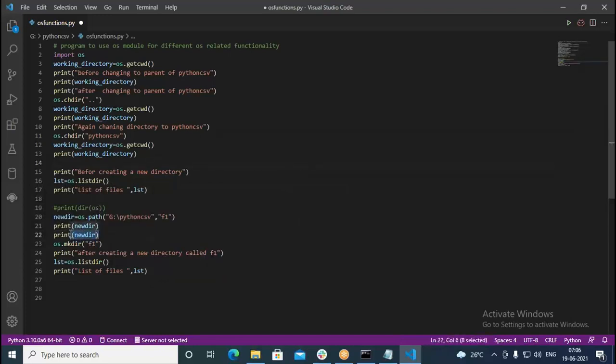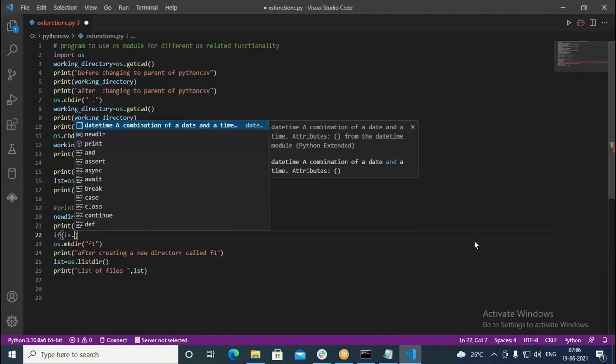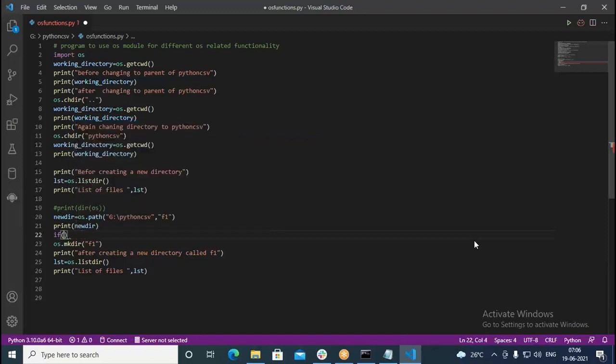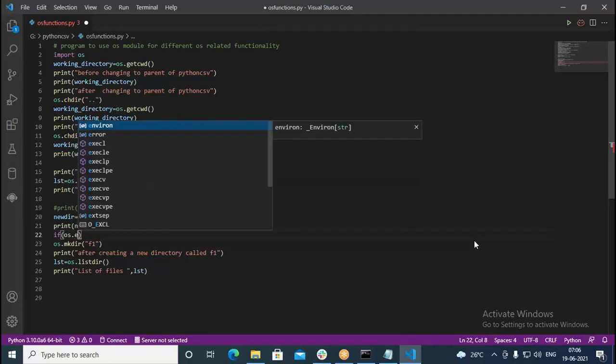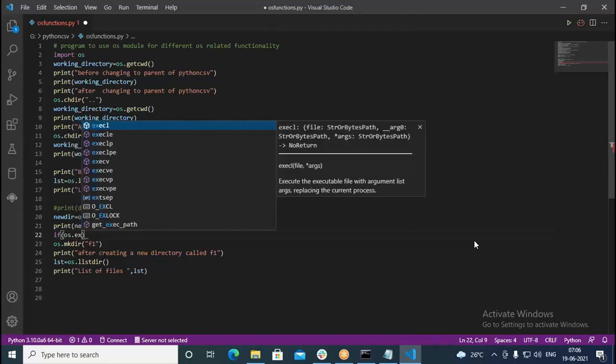Sorry, I have given print two times. So this should print in this case g:/Python CSV/F1 we should get. So using path command, we are combining both the strings here. This is the root directory name, and this is the child directory. Then to that we are writing F1. So we are getting the full path in such cases. Now write here if it is existing. For the if condition we keep os dot exists, sorry, os dot, whether it is existing or not, you can find out.